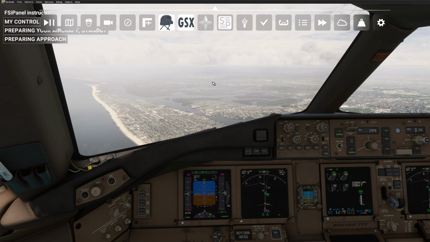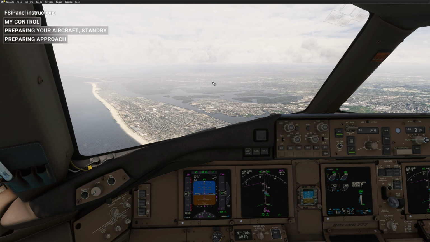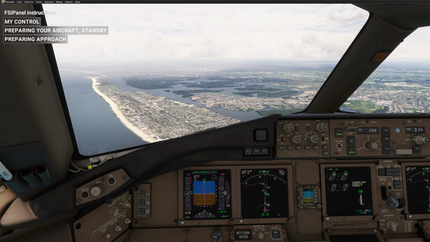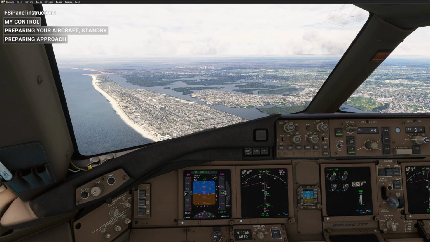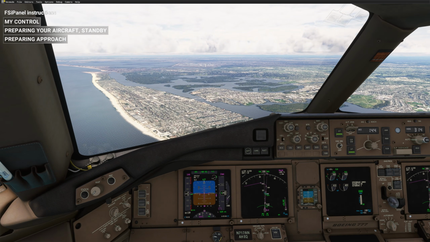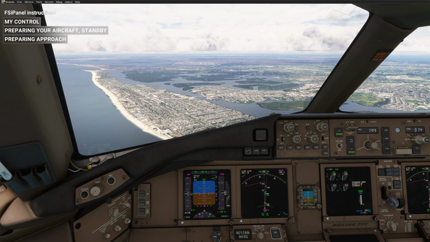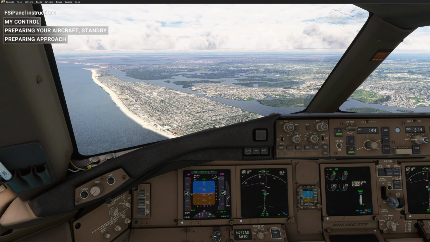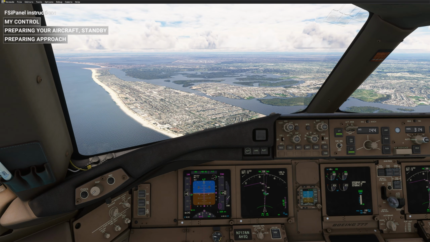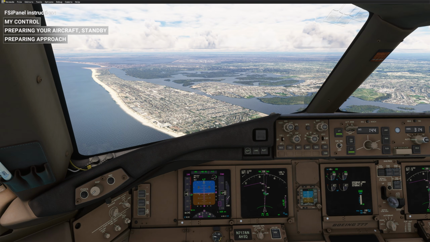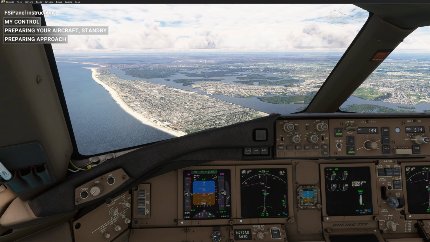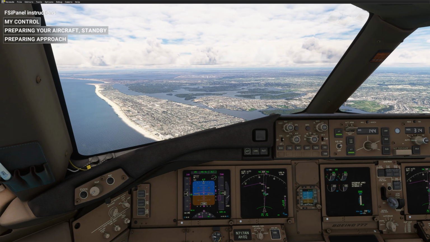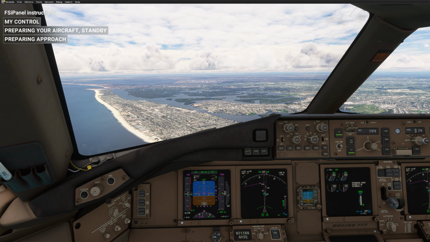So unless I find another way to know if you are in VR mode or not, which for now is impossible with the actual SDK, unfortunately we're going to have to do it this way. So it's the first approach. You need this 15 seconds, switch to VR, and then make sure the panel is open. And from now on, you can continue, land, vacate the runway, use the flows until you're parked, or repeat the same approach. Just go repeat approach, and you'll be back on final, and so on and so on.